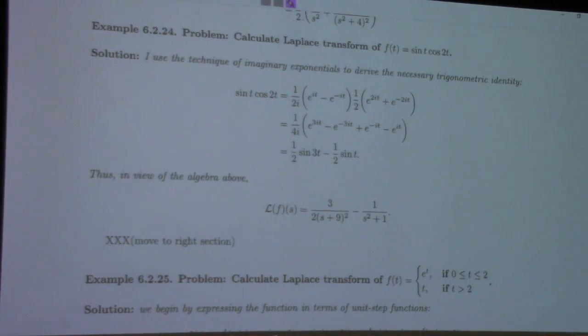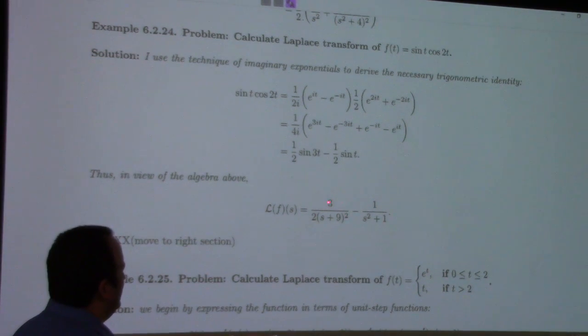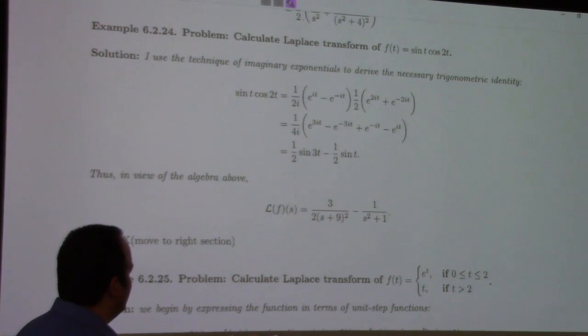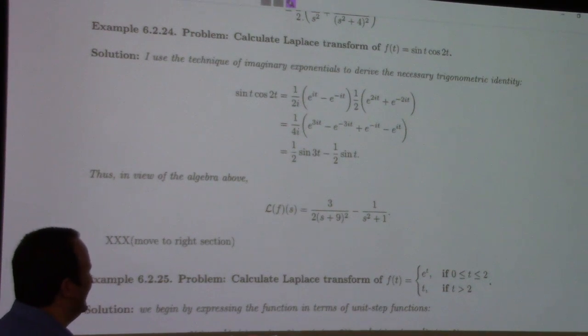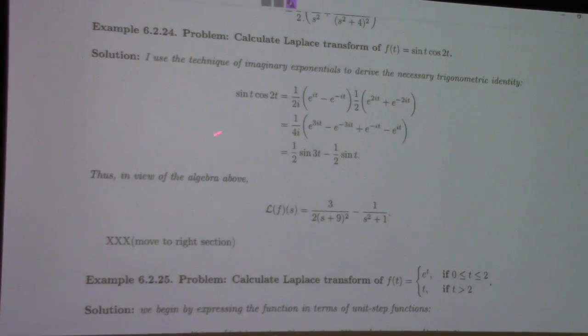What the what? Come on. So this is obviously no bueno. This should be s squared plus 9, right? I mean, this is 3 over s squared plus 9, not s plus 9 squared. Dude, I want my money back. I paid the student money for these. I learned a lesson. Don't pay them until you check it. Let's see here. I don't know. This is so wrong in so many ways. There's a half that's missing here too. The spirit of the calculation is found here.